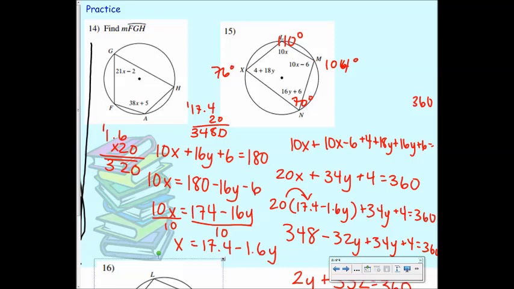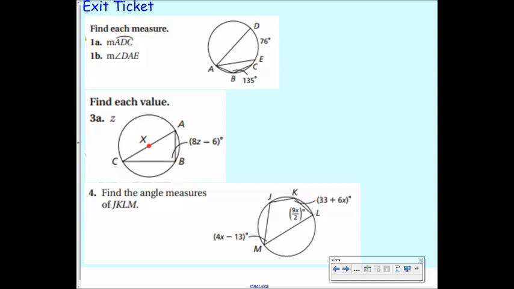14 would have been simpler. Why would 14 have been easier? There's only one variable. Only has x. So these two have to add up to what? 180. I'm like Mariah for that one, but I put it on there, so really it's my fault. If you had to do that, that is what you would have to do. For the most part, you won't have to do them quite like that. They're just going to be inscribed angles. Point is, inscribed angles are how much of the whole arc? Half. Half of the whole arc. What's the difference between an inscribed angle and a central angle? Is the vertex in the center? Center, vertex is a central angle, and inscribed means outside. They're all on the outside. All three points of the arc and the angle are on the outside. Alright, do the exit ticket. Just do 1A, B, and 3A. Don't worry about 4 or 5.